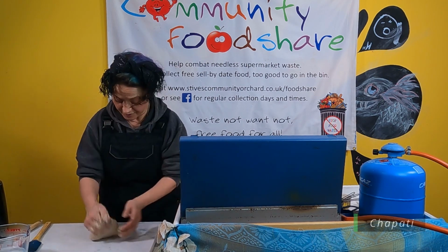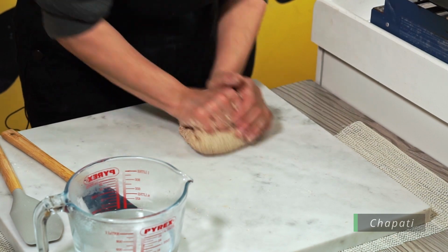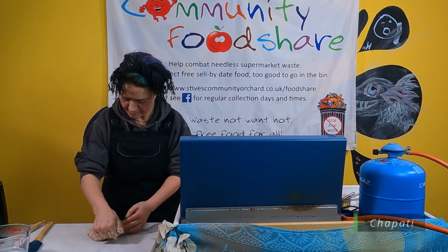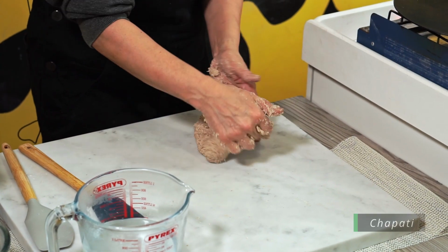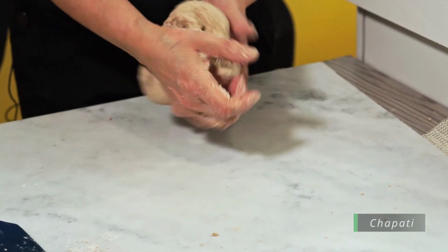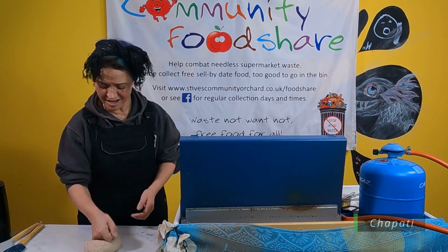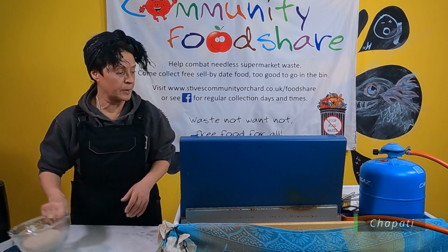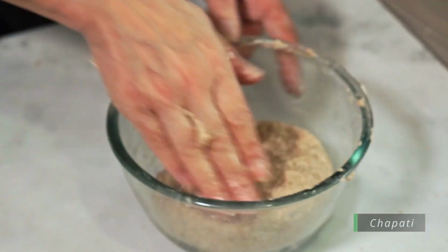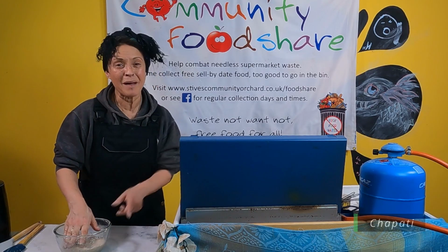Once again, the more you knead this, obviously, knead this like you do with the other one, because you're getting that gluten to work. That will stop your bread from tasting too hard. Keep it nice and more soft and moist. Now, once again, once you've got a nice smooth dough baby, you can stick them in your bowl. And I'm just going to put a little bit of oil on the tips of my fingers, because again, I don't want this to dry out. And I'm going to let them have a little rest now while I get my pan ready.